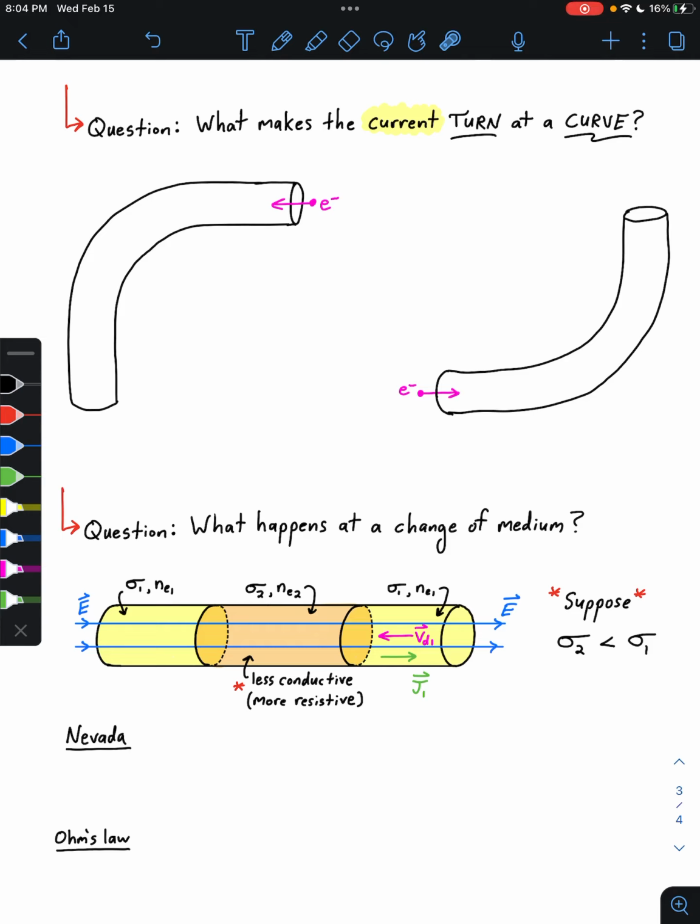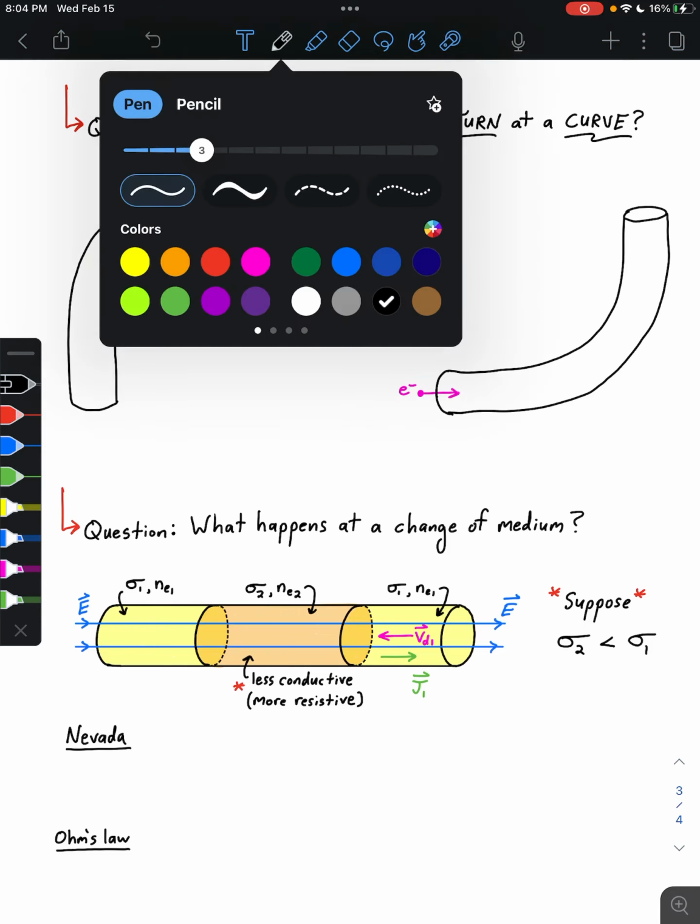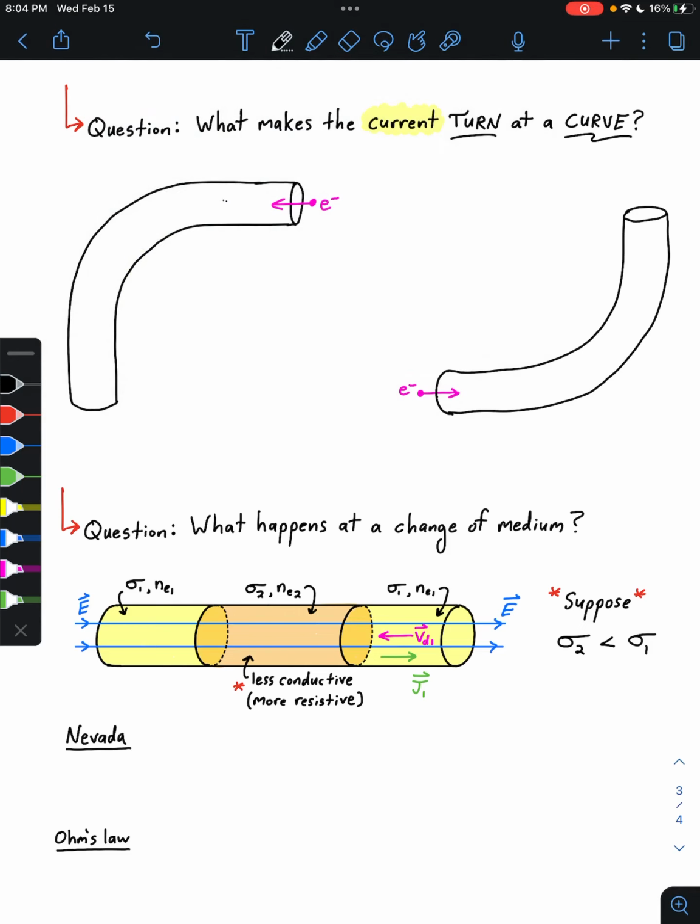So suppose here we've got electrons coming in from this end, and we want them to take a turn around that curve in the wire. Let's draw a path that they will take. And picture that curving path as being part of a circular arc. So that arc is going to be a part of a circle of radius little r, let's say. That'd be the radius of curvature of this arc.